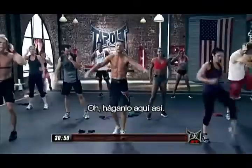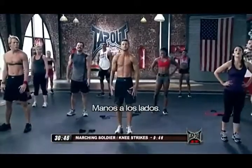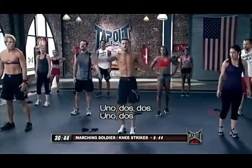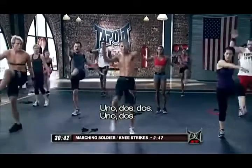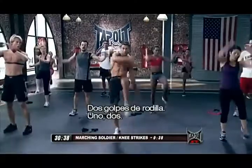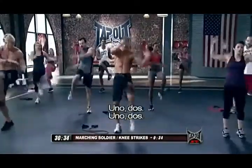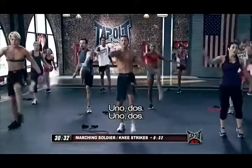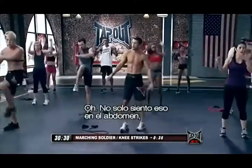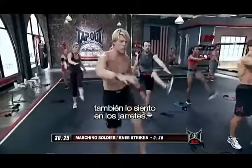Oh, bring it in right here. Right here with me. Hands to the side. 1, 2, 2 knee strikes. 1, 2. Oh, not only is that feeling my core, feeling that my hamstrings.